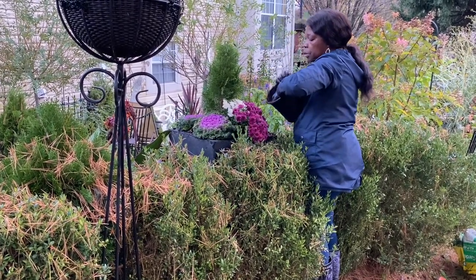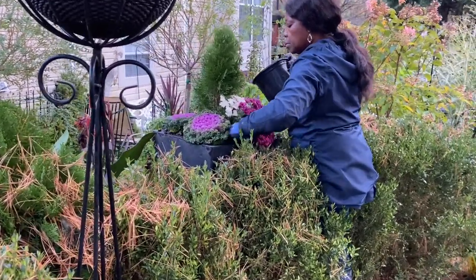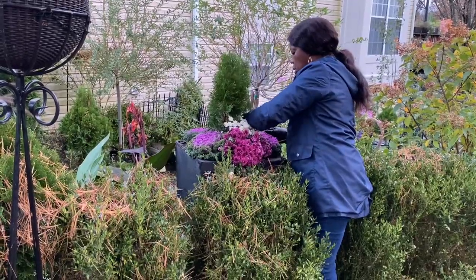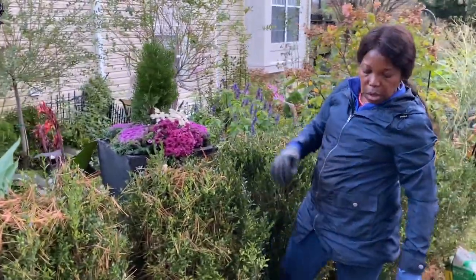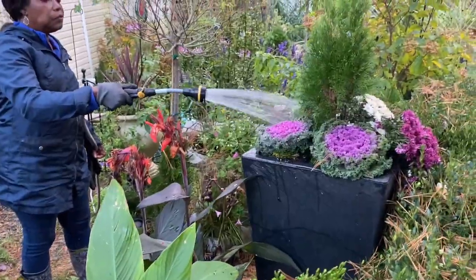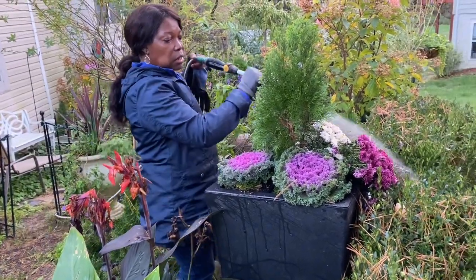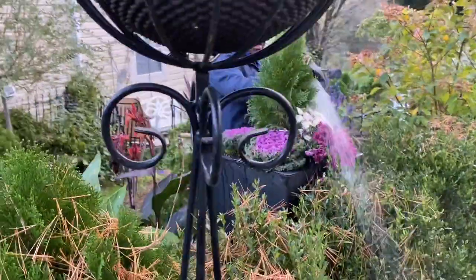So into here. Okay, now I'm going to add some water and clean it up, and we'll take a look at that. See from this side, and then go around and see the other side, guys. Can you see this side too? You guys can see this side.